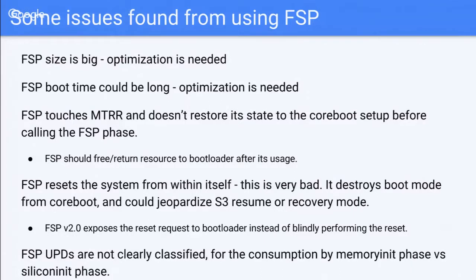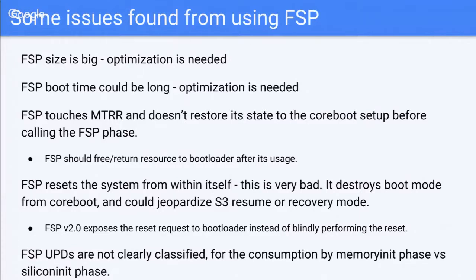The other one is that FSP resets the system from within itself. This is very bad, right? The bootloader has no idea what has just happened. One scenario is it destroys the boot mode from coreboot, and could jeopardize resume or recovery mode, right? Because you do a cold reset and then you start from coreboot. So we take the learning there, and from FSP 2.0, FSP will expose the reset request to the bootloader instead of blindly performing the reset from itself. So it leaves the choice to coreboot to make the actions.